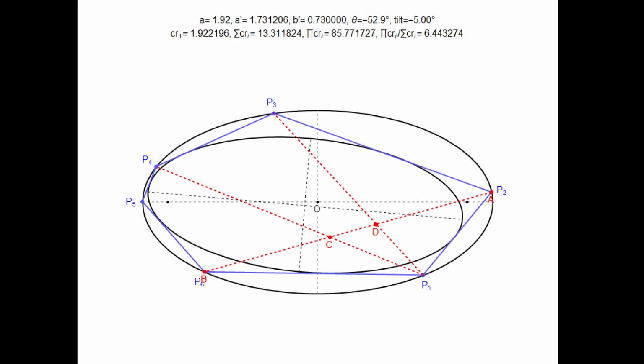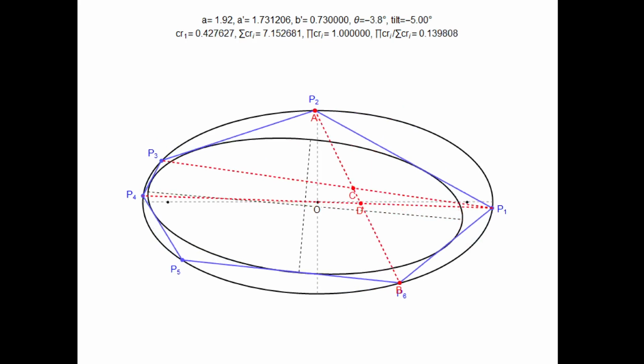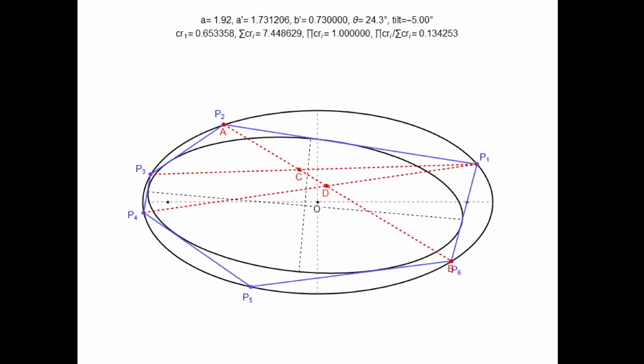And for two of those choices, namely this one, A, C, B, D, and if I just swap the last two vertices, A, C, D, B, for these two choices, my product of cross ratios is going to be conserved and be equal to 1. So finally, one realizes that if you perturb this Cayley configuration here that admits this family just a tad so that the trajectory is no longer closed, this number here is not altered.